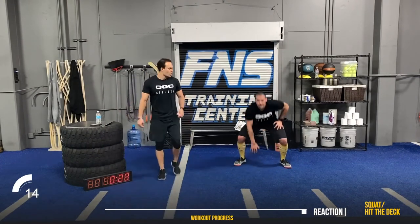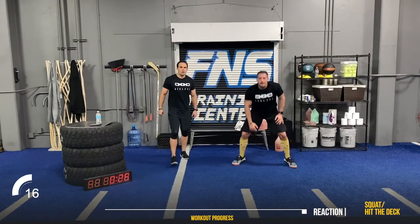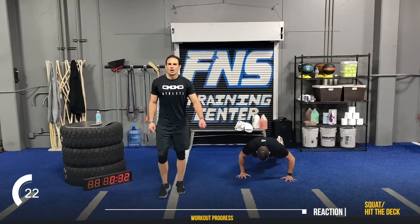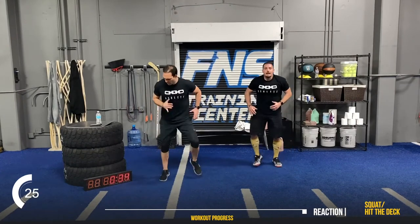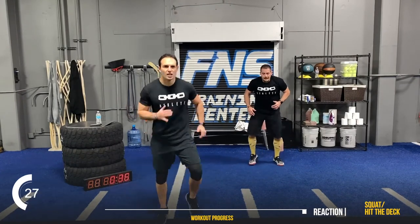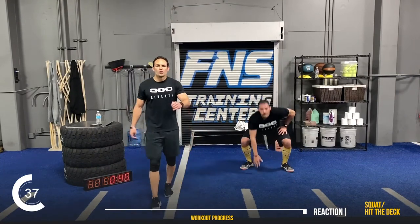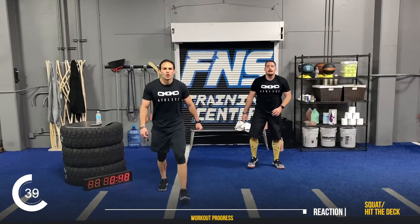Squat 3 times, 1, 2, 3, good. Hit the deck 2 times. Down, good, down, up. Get him going. 30 seconds, 30 seconds. Good. Squat. Hit the deck. Come on. Hit the deck. Double squat. Hit the deck, 2 squats. Let's go. 1, 2, good. Come on now. Good.